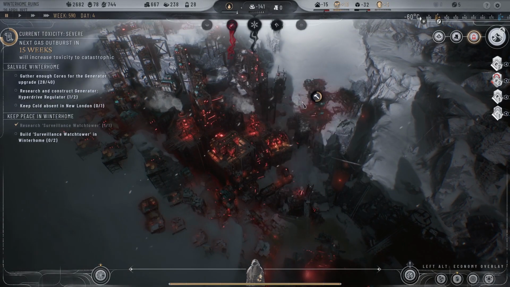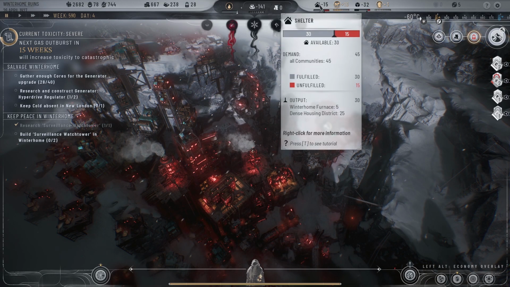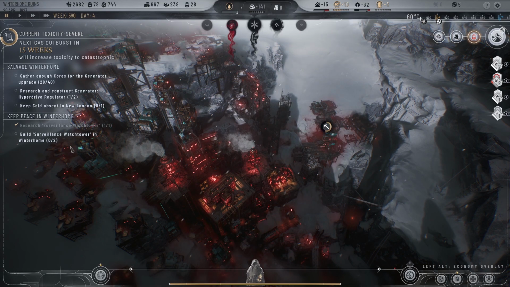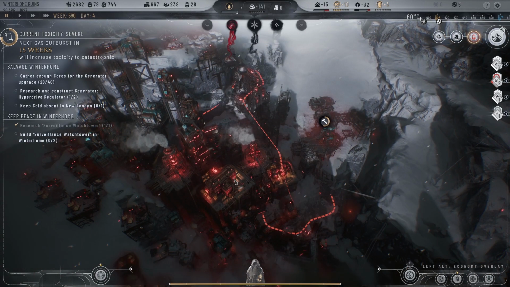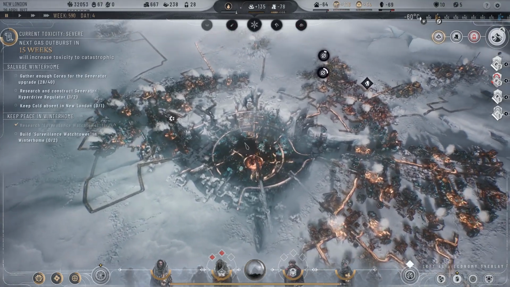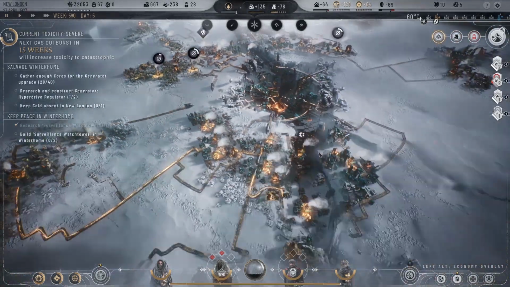And then when that's done, I think that should cover all the housing. That should be fine. Then we need to get the surveillance watchtower things in, because they keep sabotaging stuff over here. And if we get them in, that'll stop that. Oh, crikey. Everything is possibly fine. Right, and then go back to New London. Right, over here. Did we build that hub thingamajig? Again, where was it? It was over here.